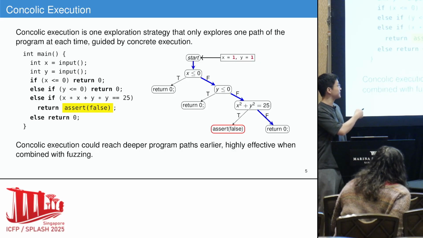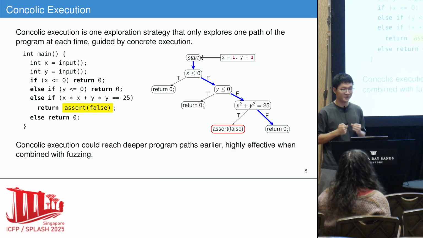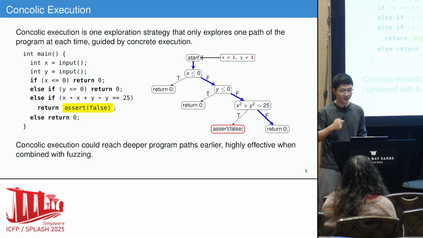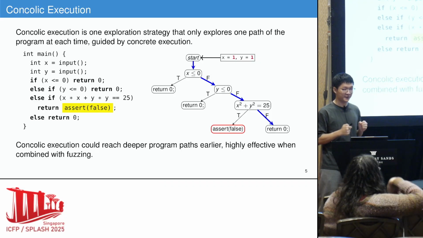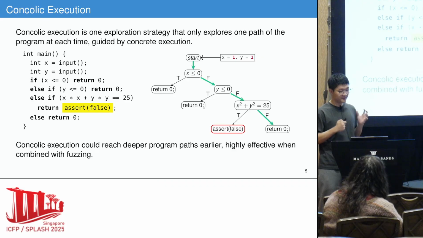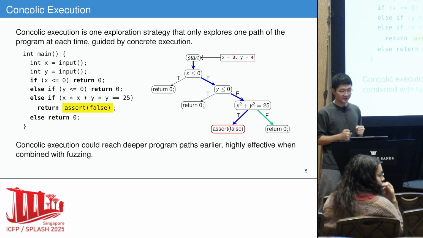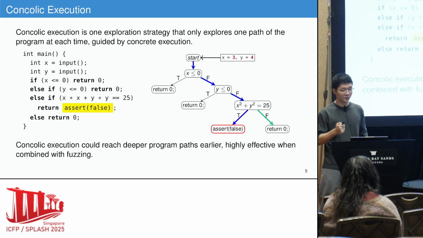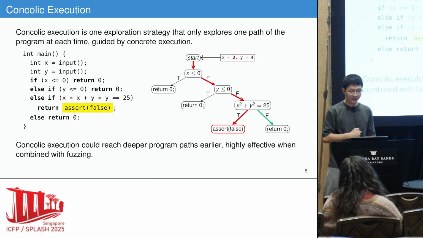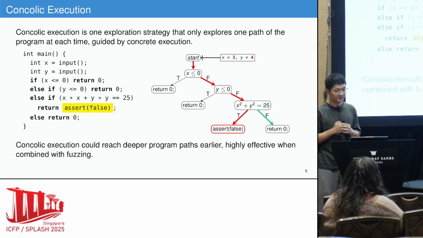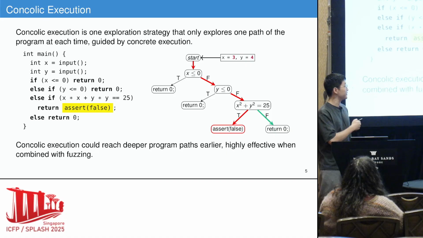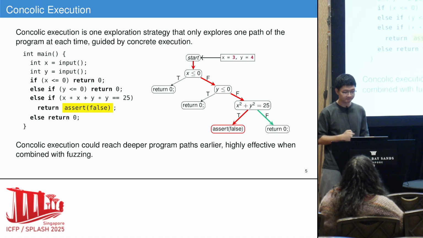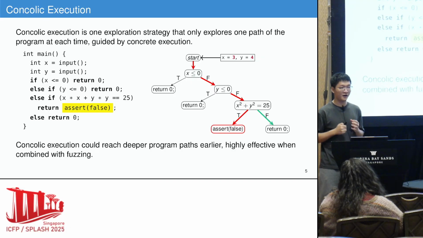And in practice, this concrete input can be generated by a fuzzing tool. So it can start the exploration from a very deep path at the beginning. After the first run and no error was triggered, it will keep exploring the program with different input. When it catches an error in the program, like our example here, it successfully generated a test case that triggers the bug, which is just the current concrete input. That's the basic idea of Concolic execution.